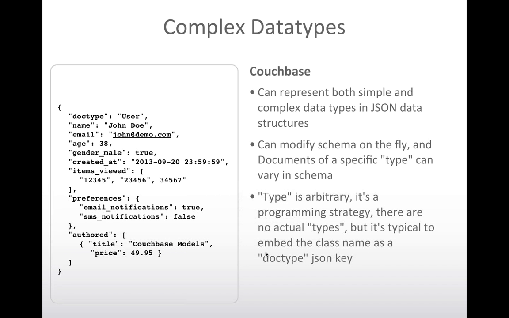It's really the developer that will choose how he wants to organize the documents, in one single document with sub-elements. As you can see here, item views, preferences, and author are a list of attributes or a list of JSON objects that are nested or embedded inside the JSON document.